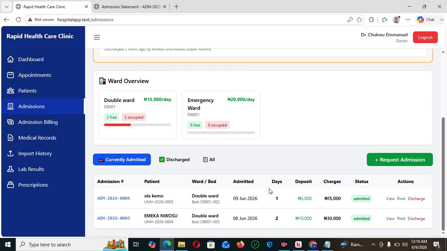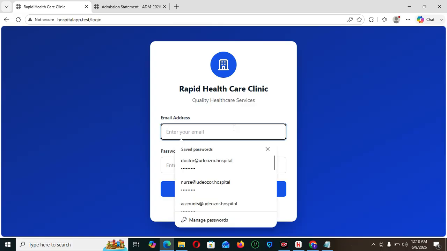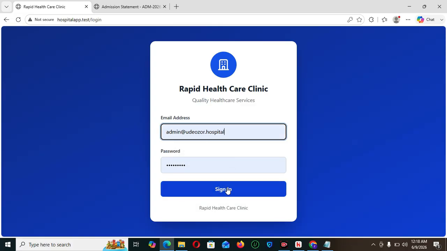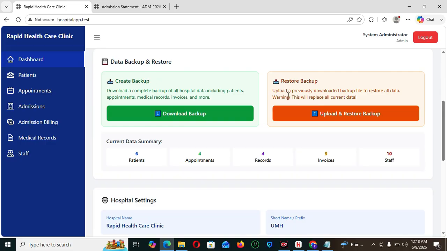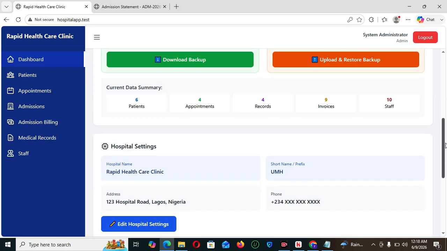This is very awesome. So I've said reports. This is complete financial tracking and inventory management, and a lot of features are there. The admin can also download the backup and some other things. There are some other things here, but for the sake of time, it's very wide, awesome stuff. So the admin can do backup. They can download this backup, it goes to Google Drive, and they can restore their backup. They can also change settings. They can also do many things here: medical records, staff records, and manage staff details.